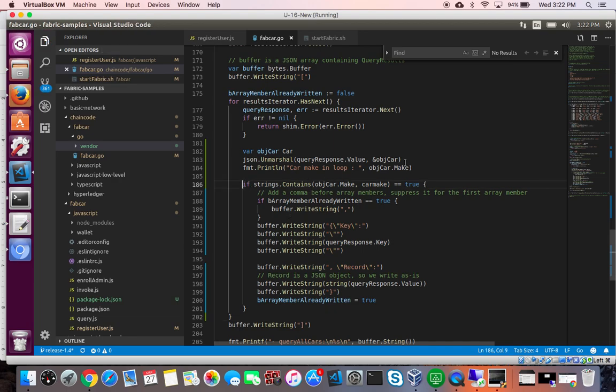So this condition will filter the car list with the attribute stored inside the user certificate.